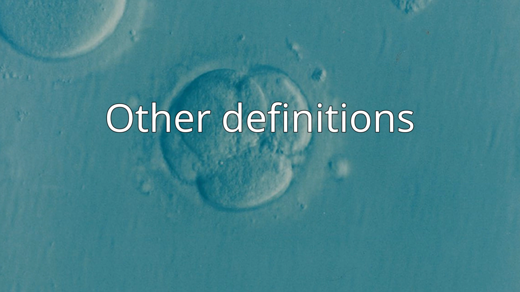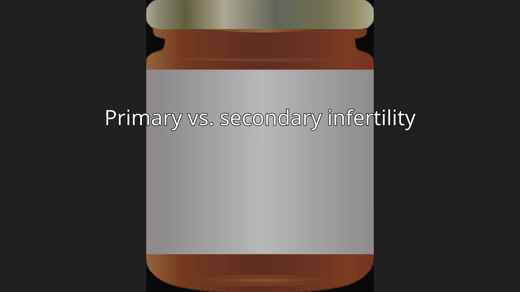Practical measurement problems, however, exist for any definition, because it is difficult to measure continuous exposure to the risk of pregnancy over a period of years. Primary vs. secondary infertility. Primary infertility is defined as the absence of a live birth for women who desire a child and have been in a union for at least 12 months, during which they have not used any contraceptives. The World Health Organization also adds that women whose pregnancy spontaneously miscarries or whose pregnancy results in a stillborn child.